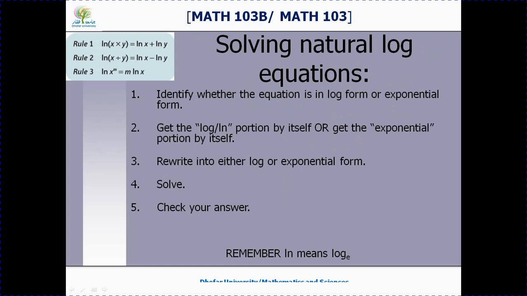Okay, we come to the most important thing in this section: how to solve equations involving natural logarithm and exponential. I tried to write these steps as a procedure consisting of 4 or 5 steps. First of all, identify whether the equation is in log form or exponential form. Then get the log or ln portion by itself. Instead of having 3 or 4 terms, there should be just one on one side.